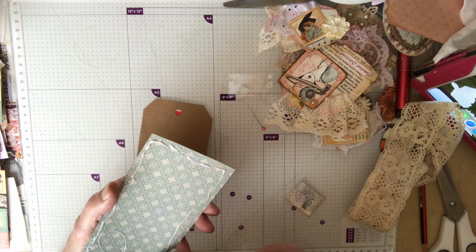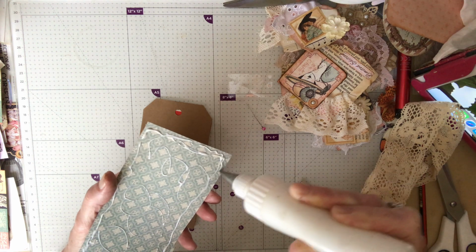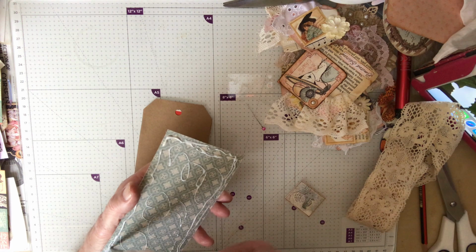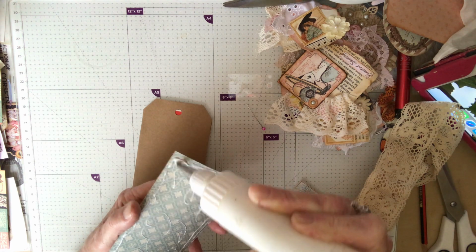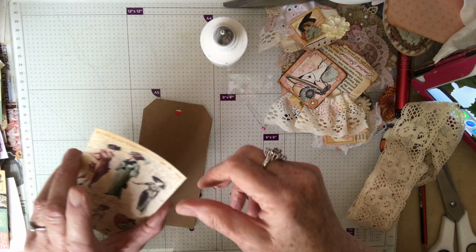Now the nice weather's here, I don't mind going down to my potting shed at the bottom of the garden and throwing some pots. So I'm looking forward to going down there and doing some of that, and I'll give you a show of what I've done.